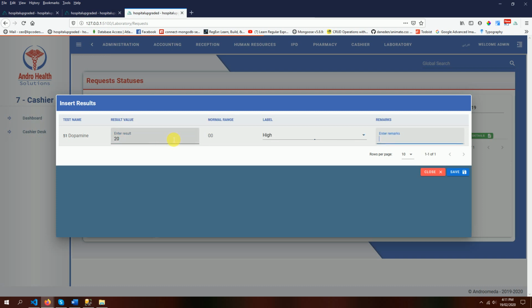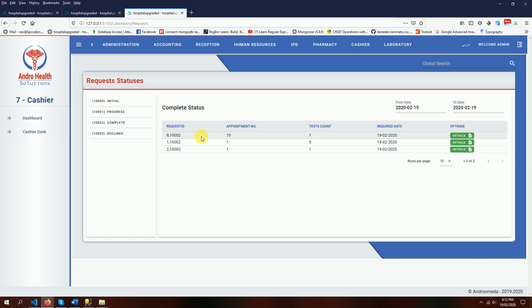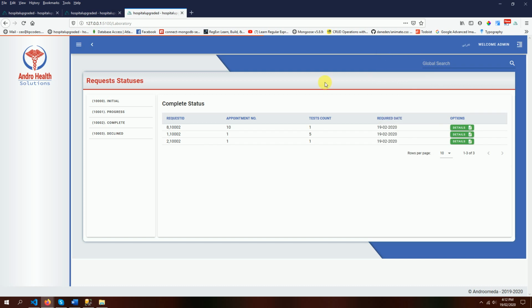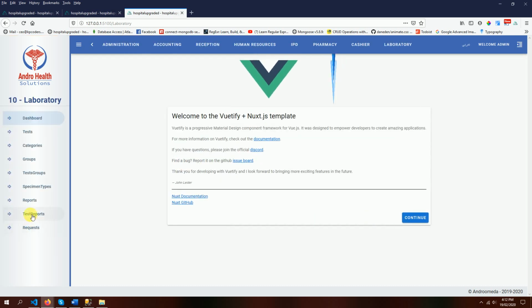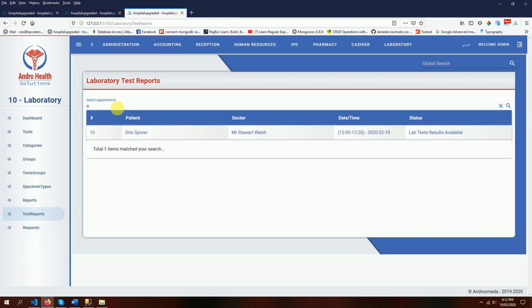In the Completed tab you can view all the completed tests, their reference range, resulting value, and the final remarks based on comparison of patients' values to reference range. You can also view and print the reports from the Tests Report screen. Here you need to search the patient and click on the print icon. Now let's go back to the doctor and see how the doctor can see the test results and do the prescriptions accordingly.